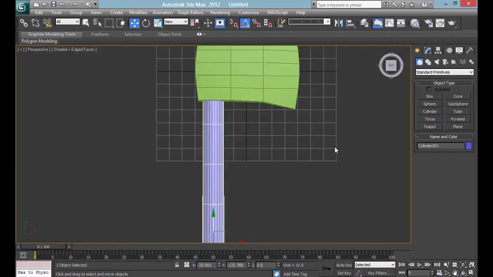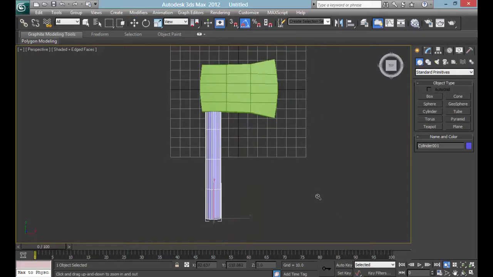If you press Z, you can zoom into the element that you're looking at. But yeah, it's best just to use the zoom here. Or if you've got a mouse with a center wheel, I don't on this laptop, you can manipulate the zoom with that too.